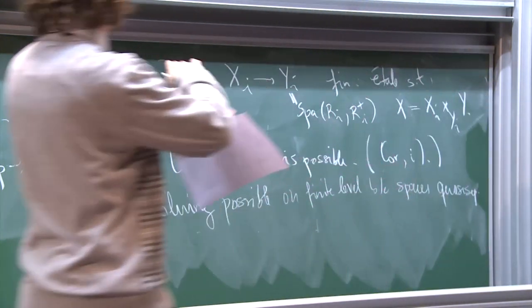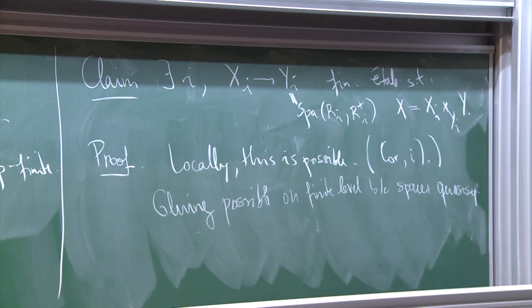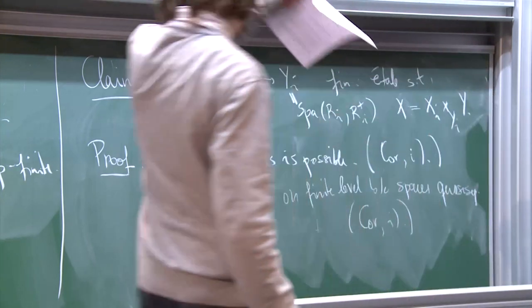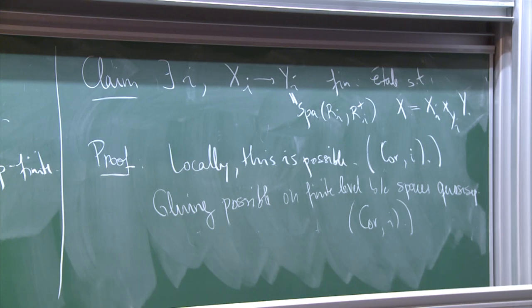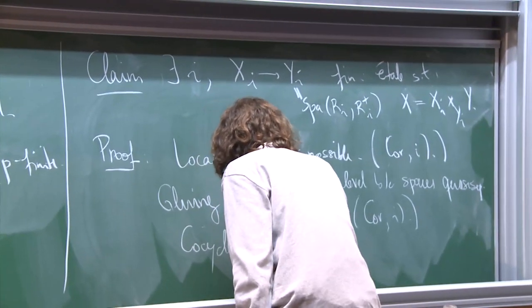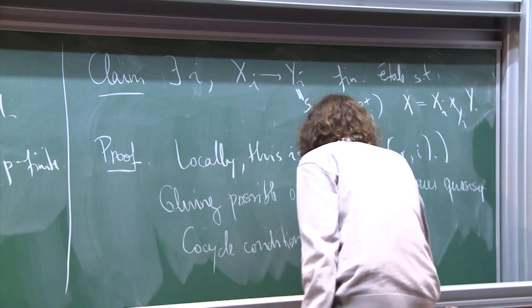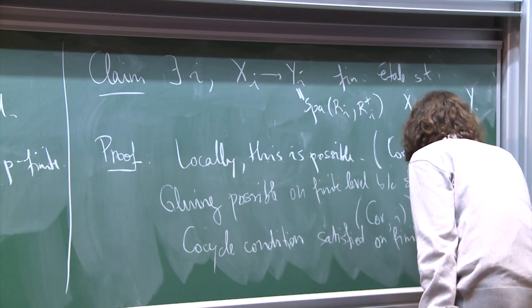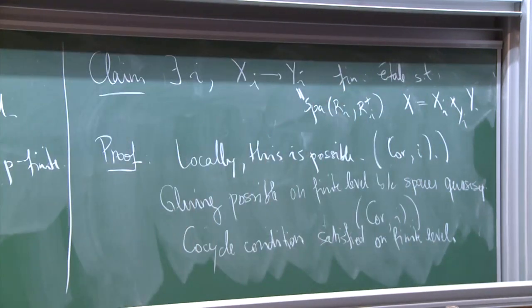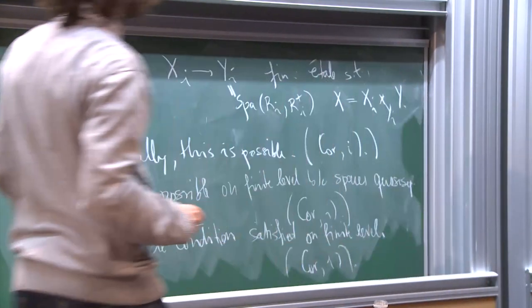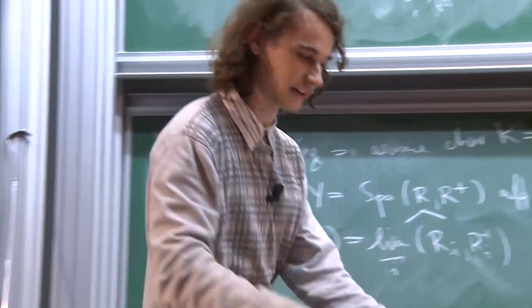So meaning that somehow the gluing condition can also be seen at a finite level, which also is somehow due to this corollary part one, because any morphism of finite étale algebras is also defined on a finite level, and the cocycle condition is also satisfied on a finite level. Because that is a 2-categorical direct limit also says that if you have two morphisms which give the same in the limit, then they already are the same at a finite level. So again, this is due to this corollary part one. So then you can glue this and get something finite étale over this space.